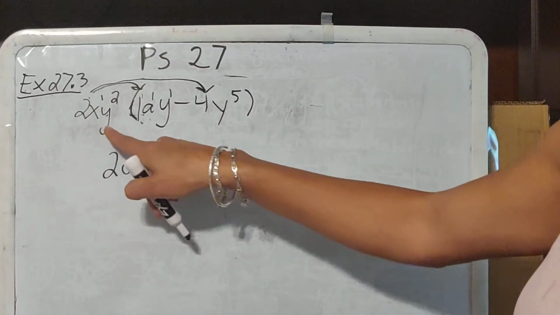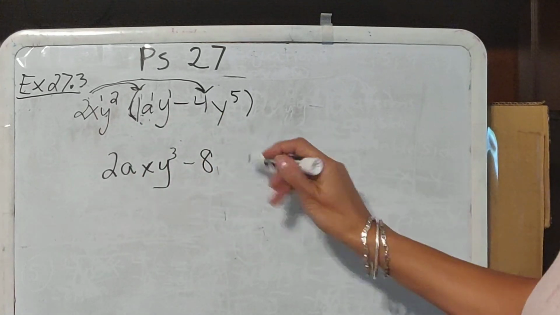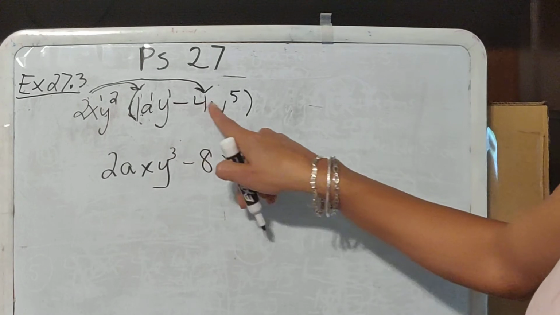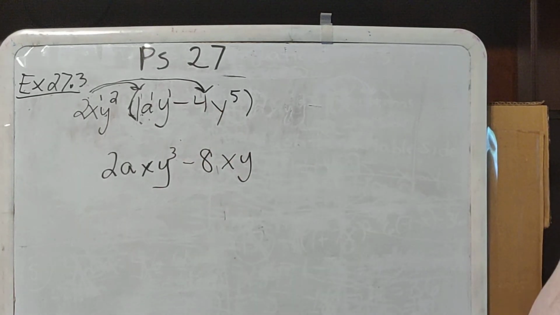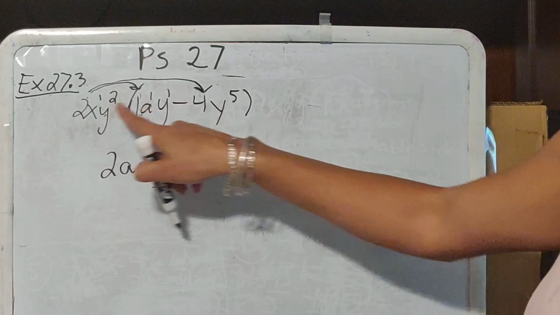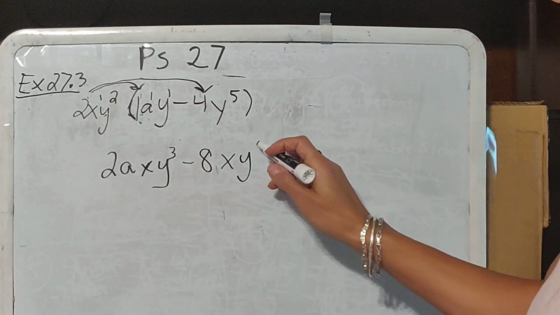Notice I'm multiplying the coefficients, but I'm adding the exponents of the variables. Okay? I'm going to do the same thing with the x and the y. I'm going to put them in alphabetical order, and then I'm going to count. I have 1x here, and no other x's here, so it'd be 1. Over here I have 2 y's, and I have another y, so 2 plus 5 would make 7.